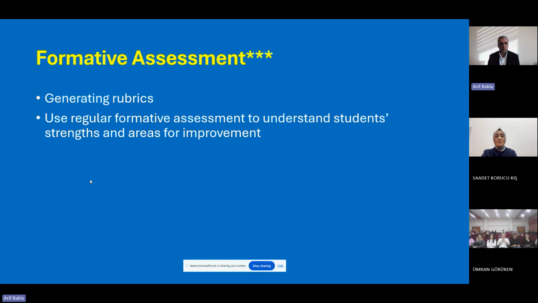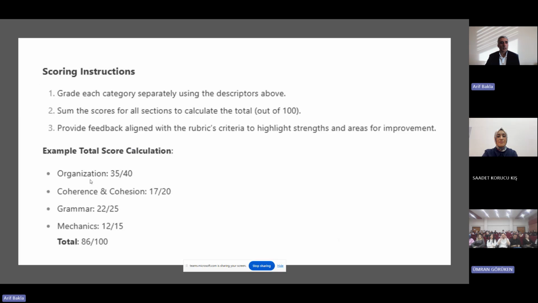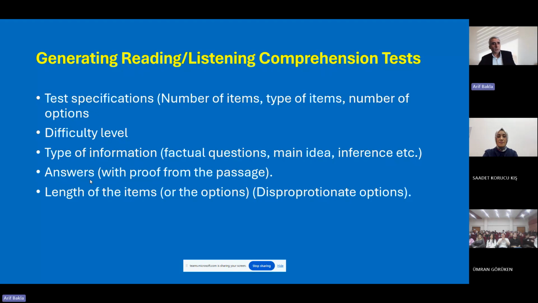You should obviously give the prompt by specifying important things like the level, analytic or holistic, whether you want scoring or not, and the number of components that will be included, like punctuation, spelling, organization, unity, coherence, grammar, and the like. And you can ask, again, the tools to prepare comprehension tests for formative assessments, for maybe examinations. That is also possible. The key is to check them all the time.